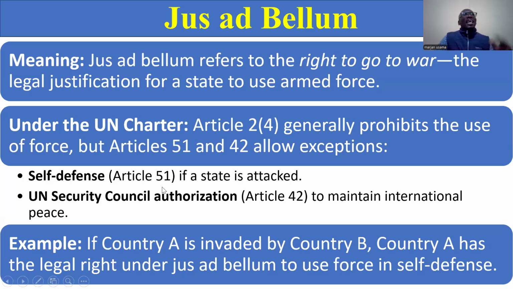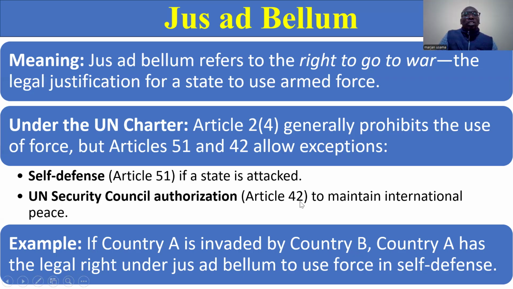Number one, self-defense. If a state is attacked, that is in Article 51 of the UN Charter. So if a country attacked you as Somalia, then you have to defend yourself. You cannot just sit down while somebody is attacking you. Even in your house, if people attack you, you cannot just sit and say, okay, lillah. No, you need to attack back.